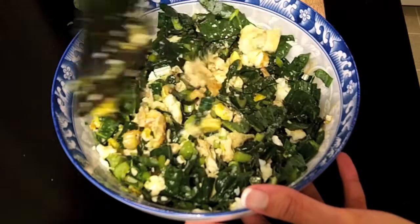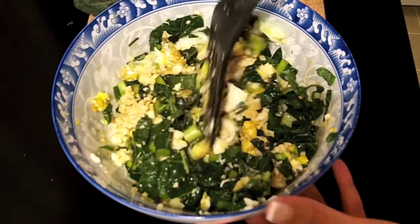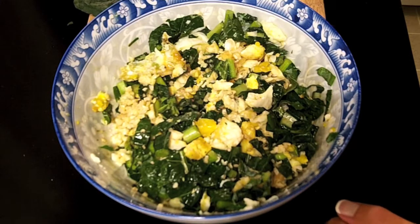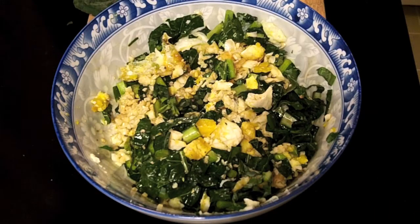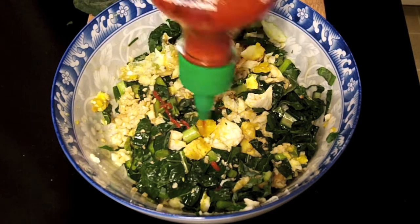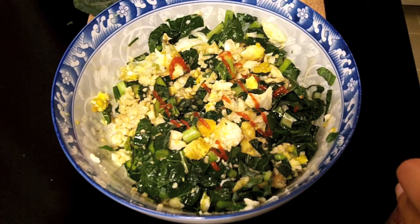So you can just eat your dish like this, or you can put it over a bed of jasmine rice, white rice, and it's delicious. And oh, another thing that you can add to it is my favorite sauce. This is called sriracha sauce, and if you want a little bit of spice, you can always add just a little bit, and it just adds another dimension of flavor to the dish.